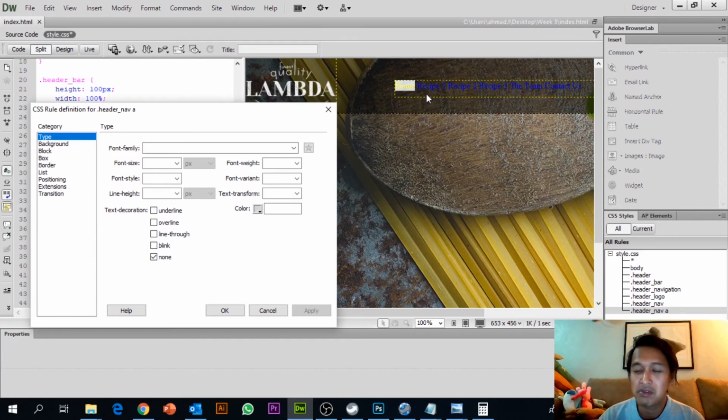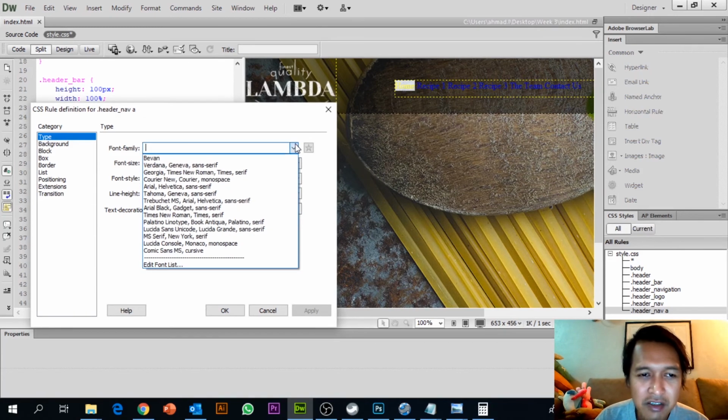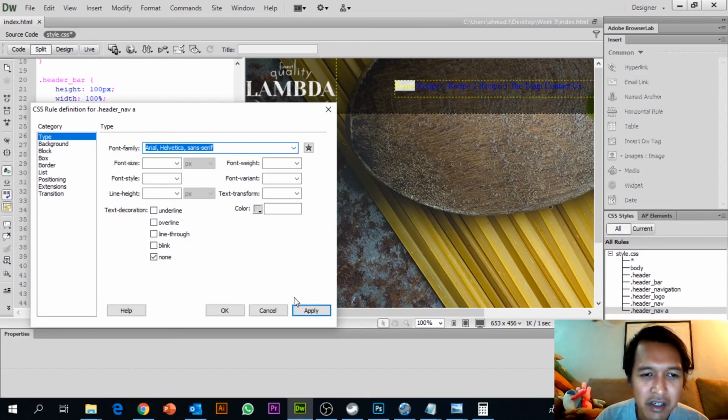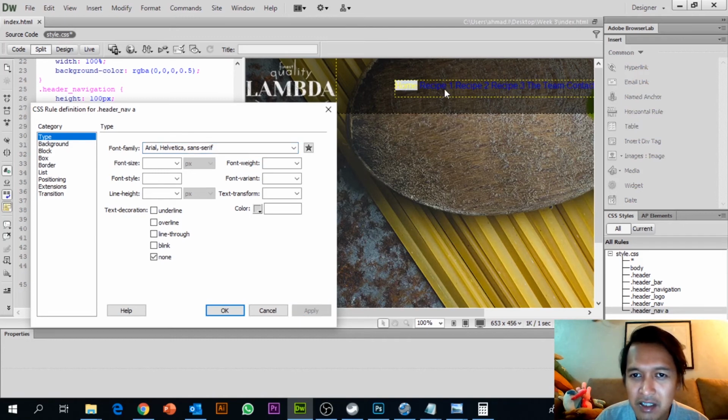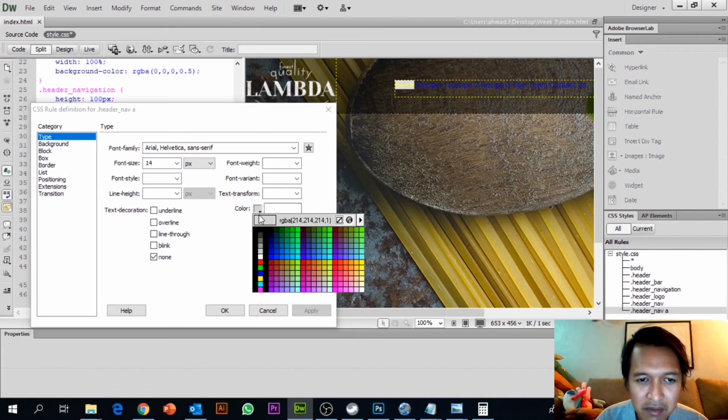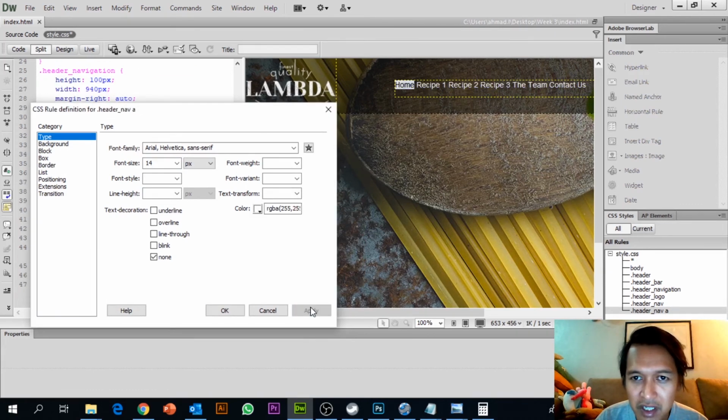Maybe I want to change the text, so I click over here to Arial Helvetica. The text has changed. Maybe the font size, you can make adjustment accordingly. Alright, color of the font, make sure it looks nice. Change the color of the font.